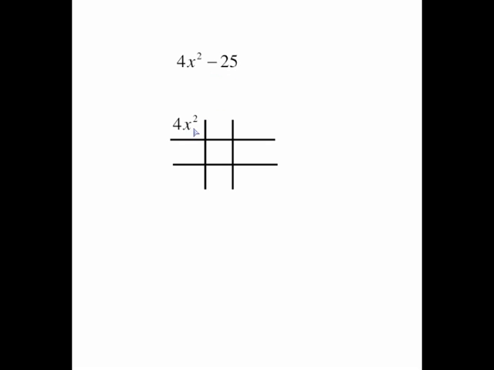Here's another problem that follows the difference of two squares idea. But this time we have a 4x squared in the front and that's okay. It is a minus 25. We don't have an x term, so we're going to put the 0x right here. The negative 25 goes here in the middle. This time I've got to think about what multiplies to give me 4. I could use 1 and 4 or 2 and 2. But we're going to follow our rule and pick the closer factors first. It is a negative 25 right here, which says one of these is going to be minus, one of these is going to be plus. 25 has these two factors, but we're going to try the closer factors first. So we're going to fill in a 5 and a positive 5.